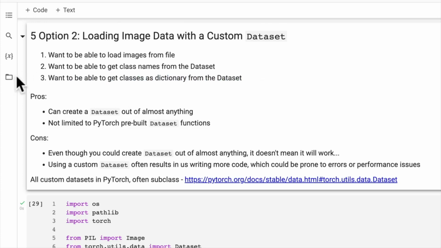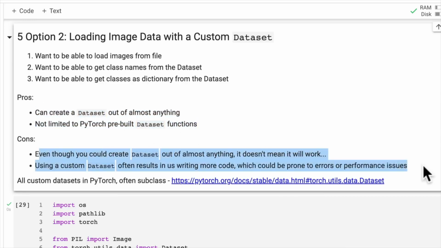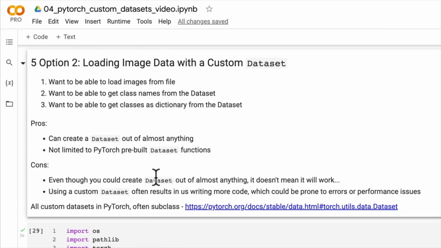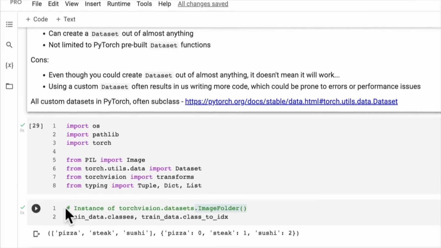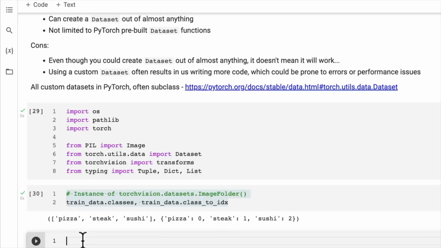So we're going to map our image samples to their class name by just passing a file path to a function that we're about to write. And some pros and cons of creating a custom data set, we've been through that. Let's in the next video start coding up a helper function to retrieve these two things from our target directory.